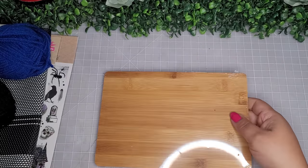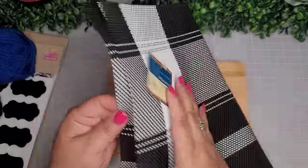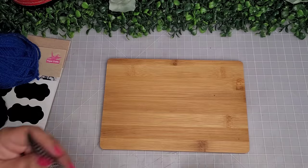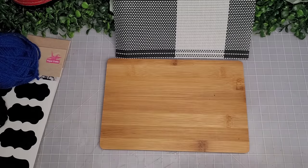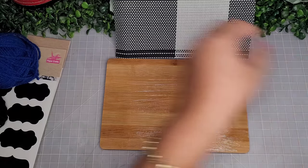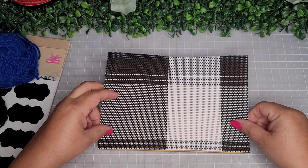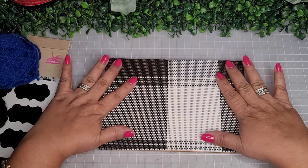DIY number three: I'm using a bamboo cutting board and my placemat. I chose a black and white placemat with a rubber feel, perfect for placing potion bottles on top. I cut a piece to fit, apply dishwasher-safe Mod Podge, and press the placemat on top. I also paint the sides black and a little on top of the placemat, then place the board on top of two black-painted candle holders to create a tray.